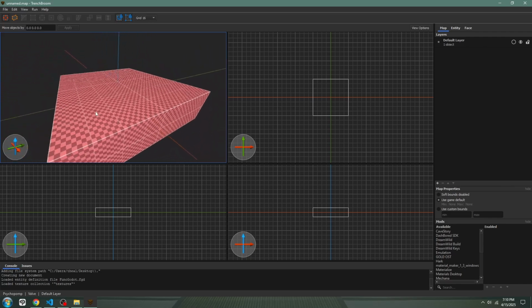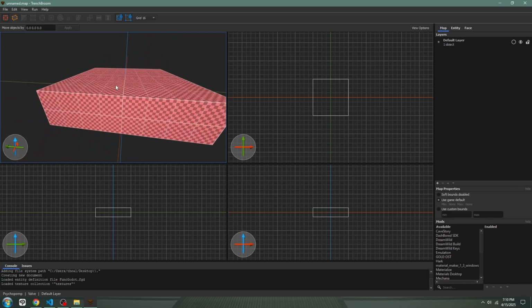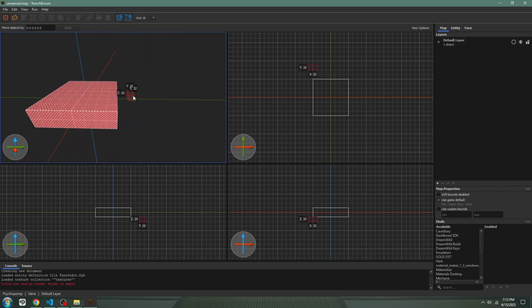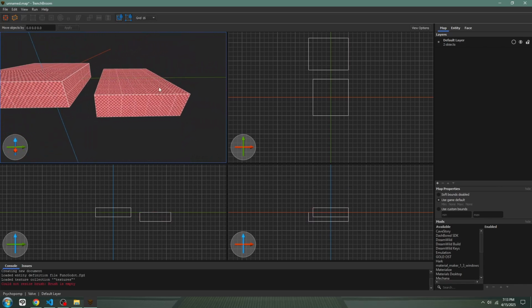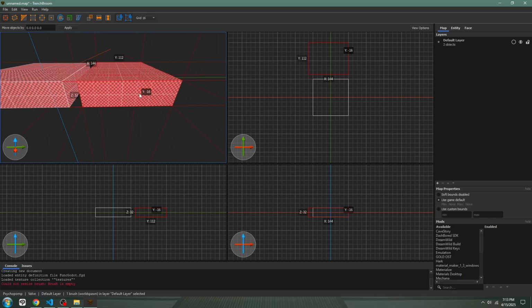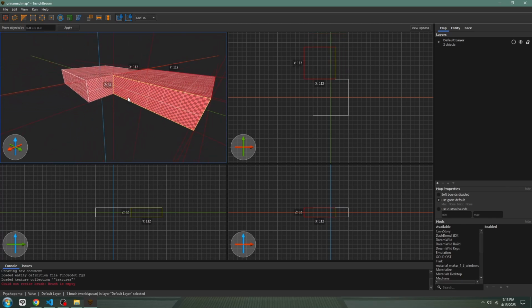So, as I said earlier, this is not going to be a super in-depth tutorial on how to use Trenchbroom or Godot, but I still am going to cover some of the basics. So you see we have our starting block here, and if I click anywhere on the screen and drag, I start to create a new block. Once I release it, I can move up and down by holding Alt. Once I release it, it's finalized, and you can see that we now have 2 blocks. Every map in Psychopomp and every map made with Trenchbroom is based off of these blocks.